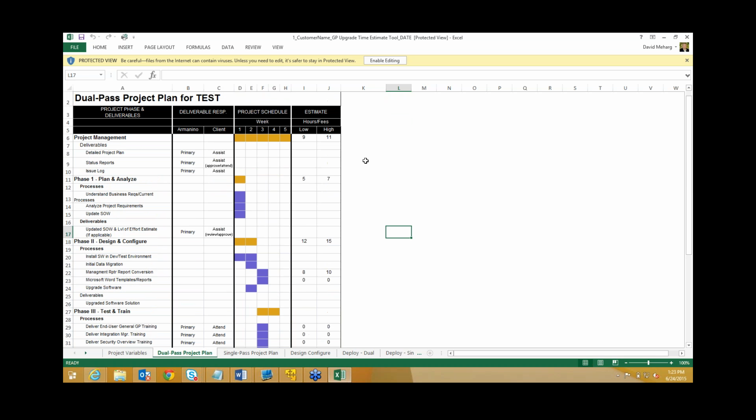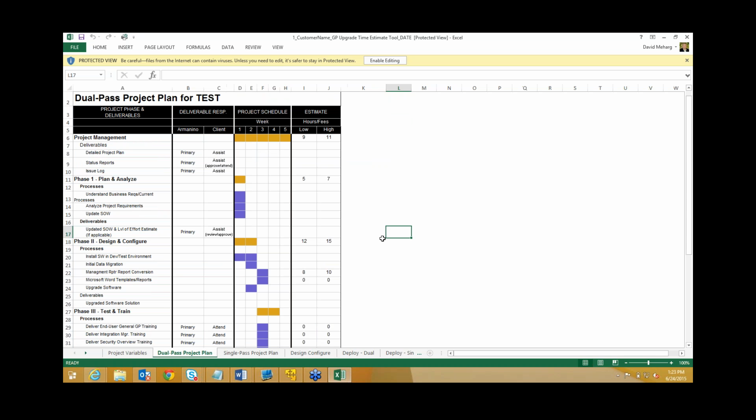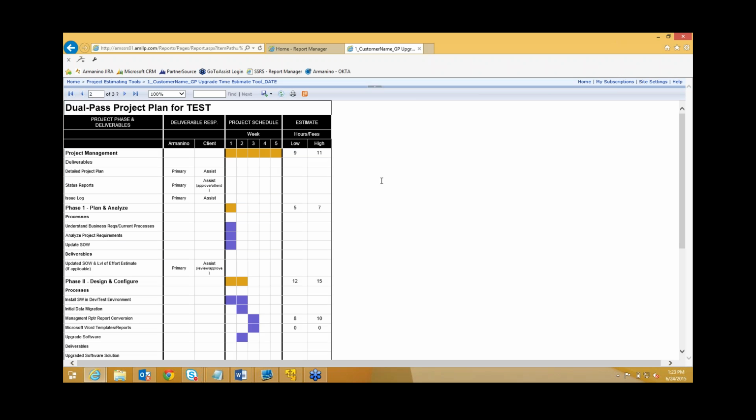So I can do all sorts of different things. And then if I go to my Design and Configure tab, I have a whole bunch of things. So I've got a database that I've created that has each task associated with an upgrade. I've given it a set of minutes, and then it multiplies, for example, by the number of companies I might have. So if I had 2 companies, it would show upgrade, it would be 2 here. 2 times 30 would be an hour, and then I would make adjustments here to come up back over to my project plan. So that's just an idea of something that you can utilize SSRS to help you develop.